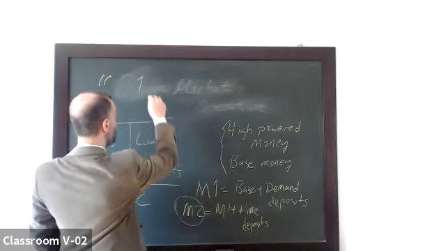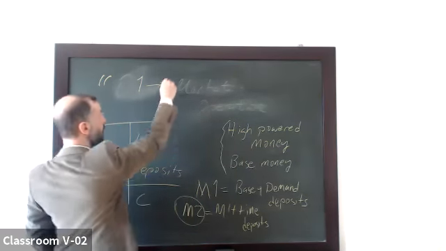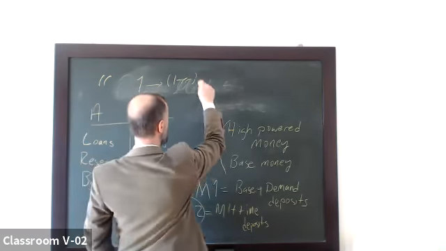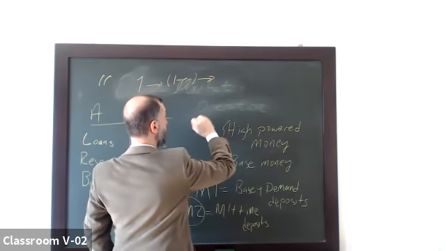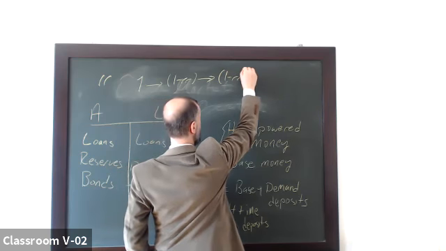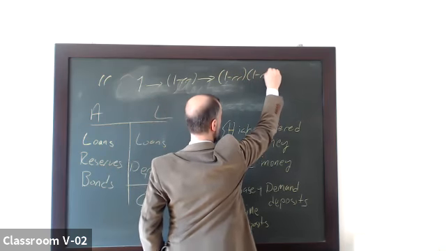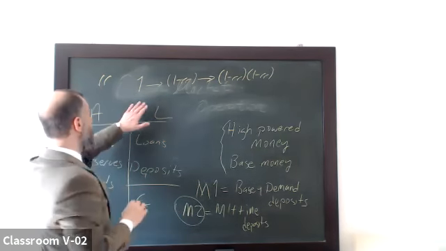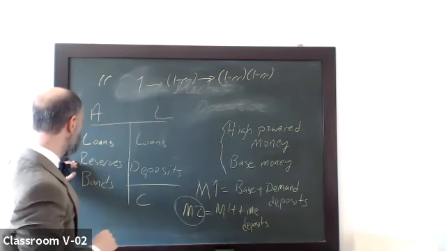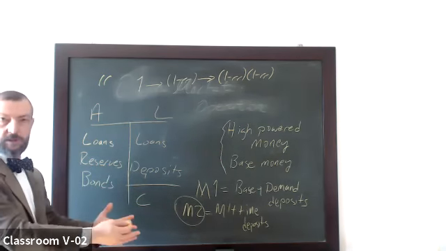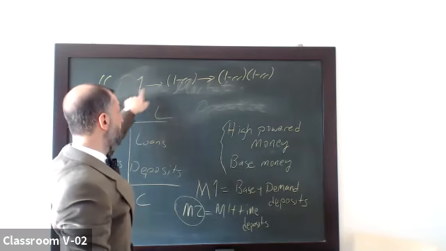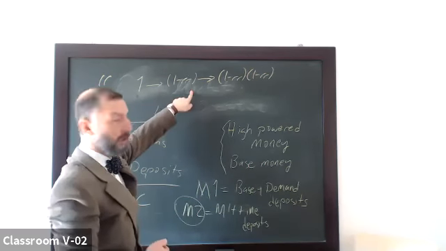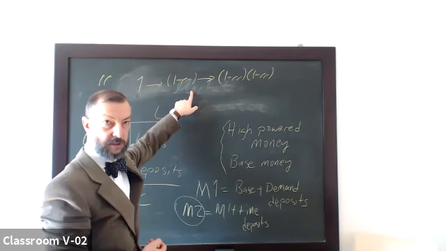The first bank then gives a loan of 1 minus RR, okay? This turns into a deposit. The next bank can give a loan of 1 minus RR times 1 minus RR, right? It depends on how you want to count these things. You could say this bank gets 1, okay? Since it has 1 more reserves, it loans out the 1 as a whole, so that's 1. Then a bank gets that 1 as deposits. It can lend out 1 minus RR, right? 1 minus the reserve requirement.